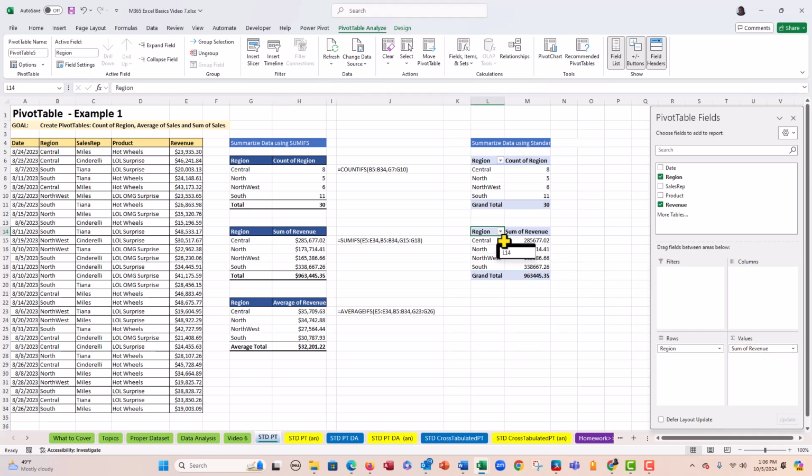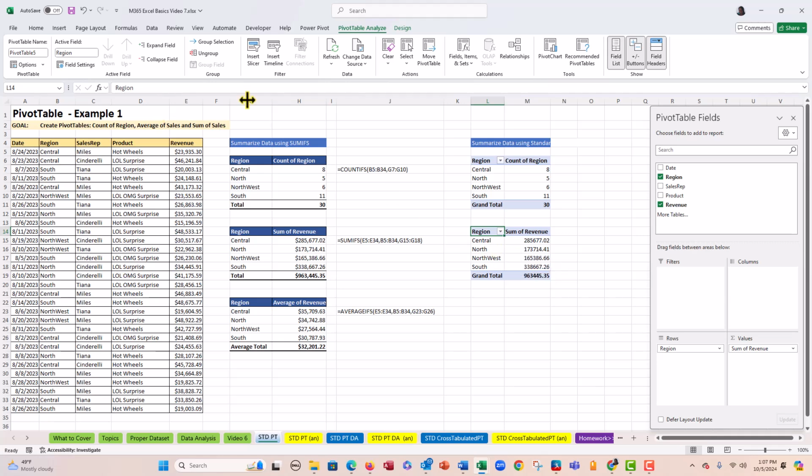Next thing that we need to do is to name our pivot table. Don't forget that. You need to make sure that you're naming your reports. So as I always insist in this class, make sure that you're naming your workbook. Make sure that you're naming your worksheets. Make sure that you're naming your Excel tables. And make sure that you're naming your pivot tables.